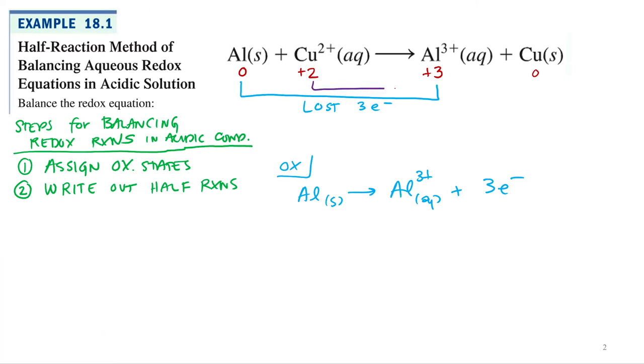Now, what's going on with copper? Copper's going from a plus two to a zero. What happened to copper? Gained two. Gained electrons. So that is my reduction. And so copper is gaining two electrons going to copper solid. This is where we can see why this is imbalanced. Aluminum is losing three electrons. The copper, one mole of copper, can only gain two moles of electrons. And so the electrons are imbalanced. So we're going to balance those.